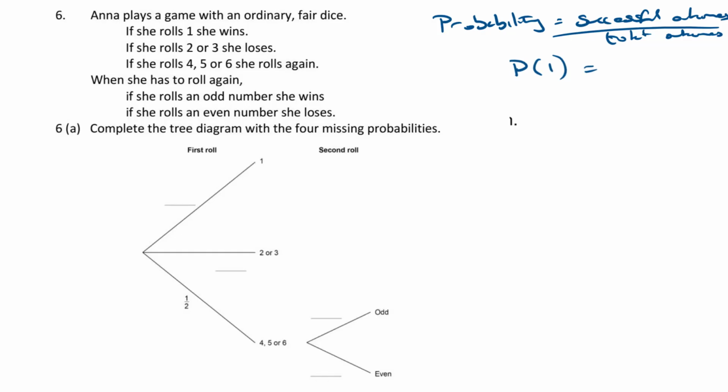Now, probability is defined to be successful outcomes divided by total outcomes, isn't it? Okay, so what is the probability that she rolls a 1 then? Well, how many successful outcomes are there? There's 1 one on a dice, out of the total outcomes possible, that's 1 in 6. So the probability she gets a 1 is 1 in 6. Probability that she gets a 2 or 3, that's going to be 2 out of 6. And then probability she gets 4, 5, and 6 is going to be 3 out of 6.